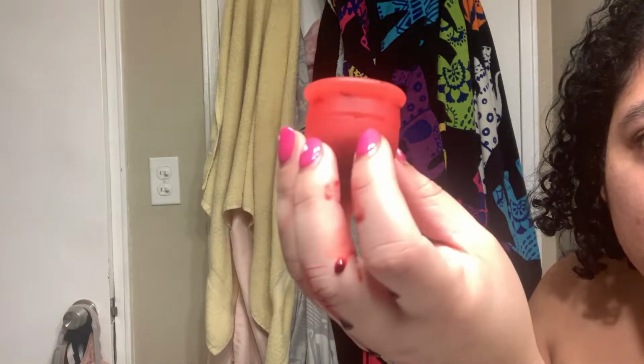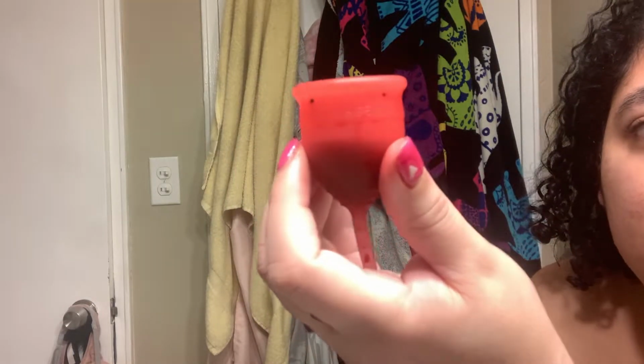It seems to pop open really easily, so I think it's sealed in properly. Maybe it's not positioned right. Maybe I'll change my position today and make sure it's right onto the cervix. But yeah, let's get changed. All right, so a little bit spilled, but this is what we have so far. I'm gonna dump it, clean it out, and reinsert.